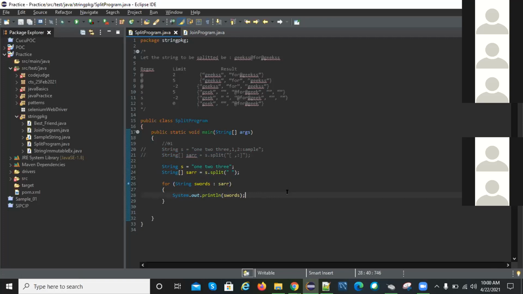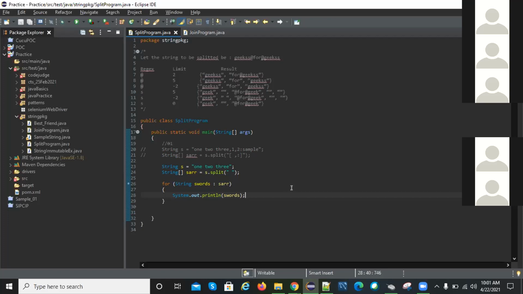Whereas for each, the name itself says it is purely for iteration. Here, string words is just a declaration of a string, and we iterate this over the S arrays. Always use for each when you are using arrays or array lists, or any data structure that holds a bulk of data.